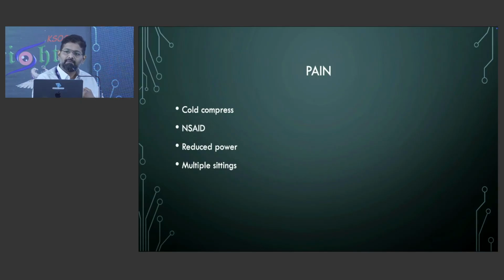Another thing I would recommend is doing multiple sittings. We all talk about PRP in 2 to 3 sittings, but no, all 5 fingers are not alike. The pain threshold for every person in this room is different. So when you do a laser, there might be some patients who might not tolerate the discomfort or pain that much. There's no hard and fast rule that you have to finish off the PRP in 2 sittings. If the patient wants, give them 4 or 5 sittings. The purpose is to do a good laser, not the number of lasers. So even if the patient tolerates 200 burns, fine, go ahead with 200 burns and take it to multiple sittings, but make sure that the patient completes the PRP.